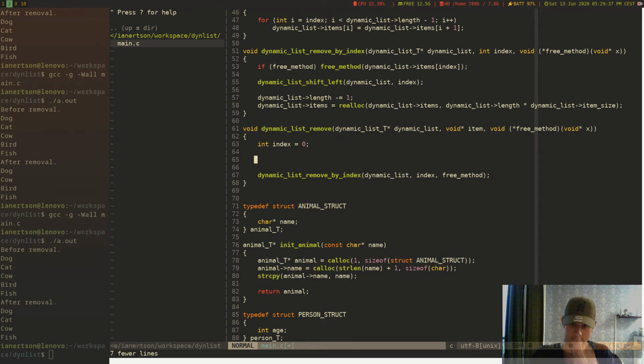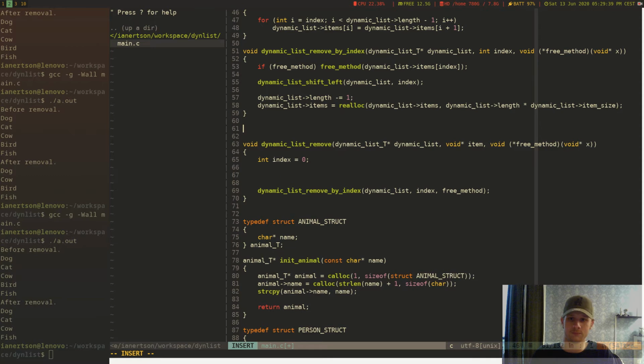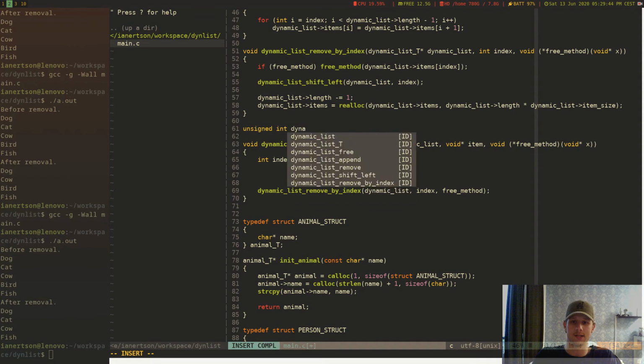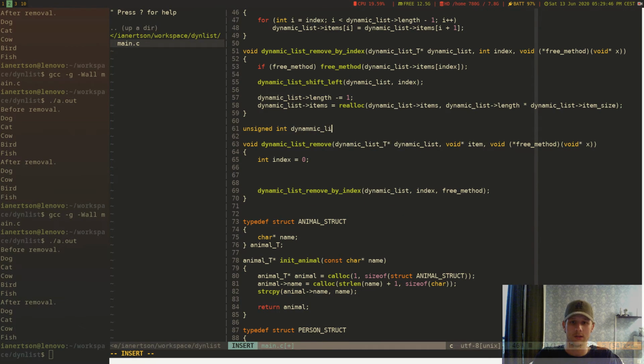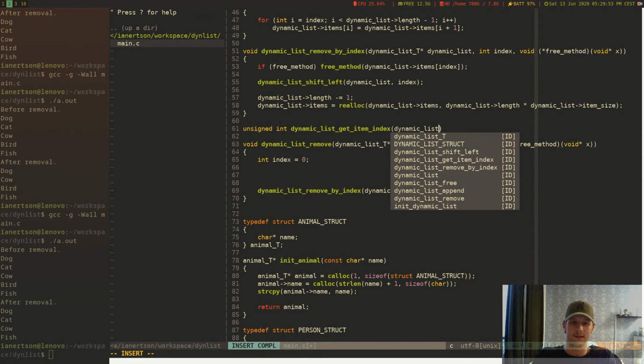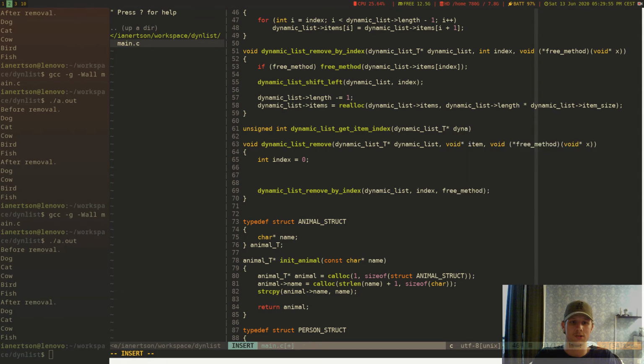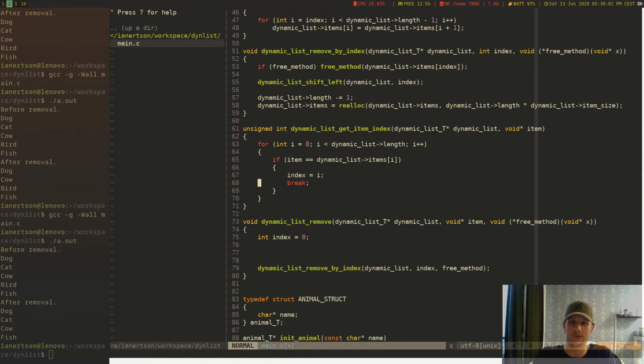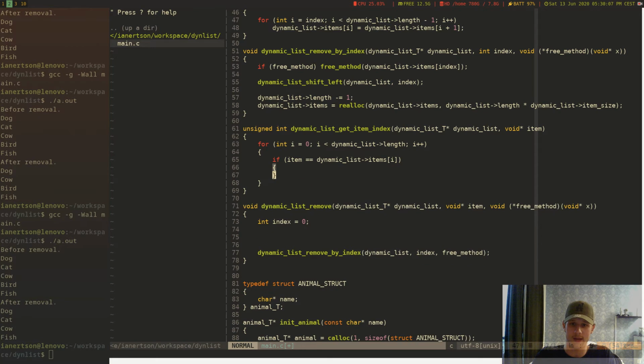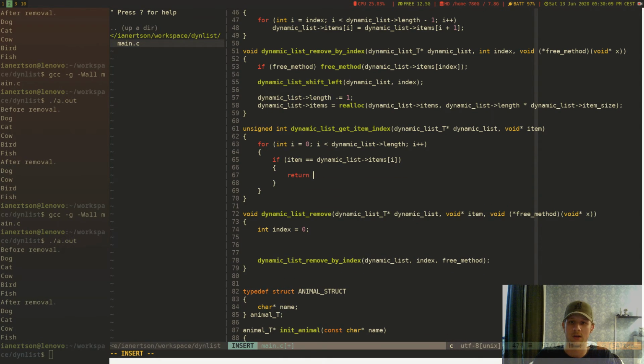You could do unsigned int dynamic list get item index, dynamic list t dynamic list, void item. So all this function is going to do is to look up the index that we're interested in. Now we can remove the break and that, and we could just return i.